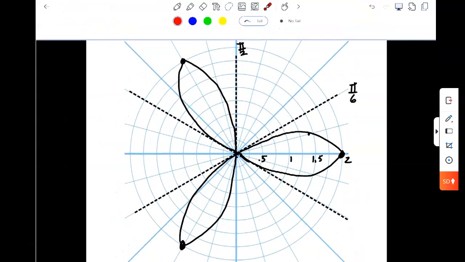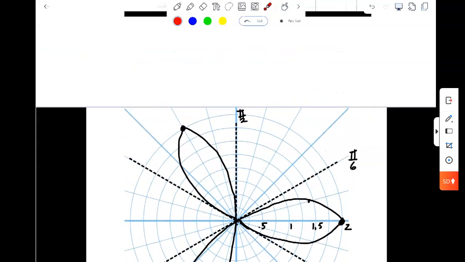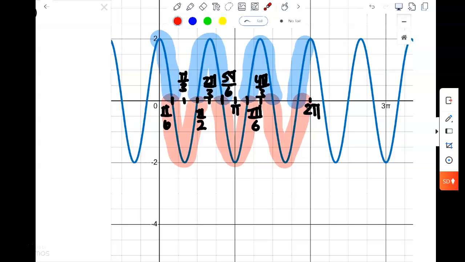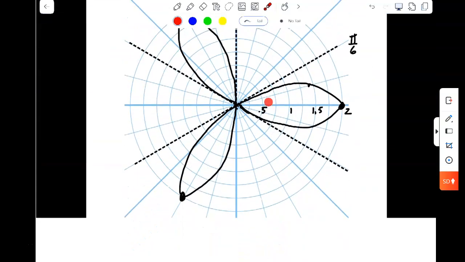Okay, and now we're back to the positive direction. So then we're ranging here from 7 pi over 6 to this point here, which would actually be 3 pi over 2, if we worked it out. And we're in the positive direction again. So what's actually happening is, here we are, 7 pi over 6 to our 3 pi over 2. We're actually ranging from 0 out to 2. And so you actually see that we're actually regraphing it again.